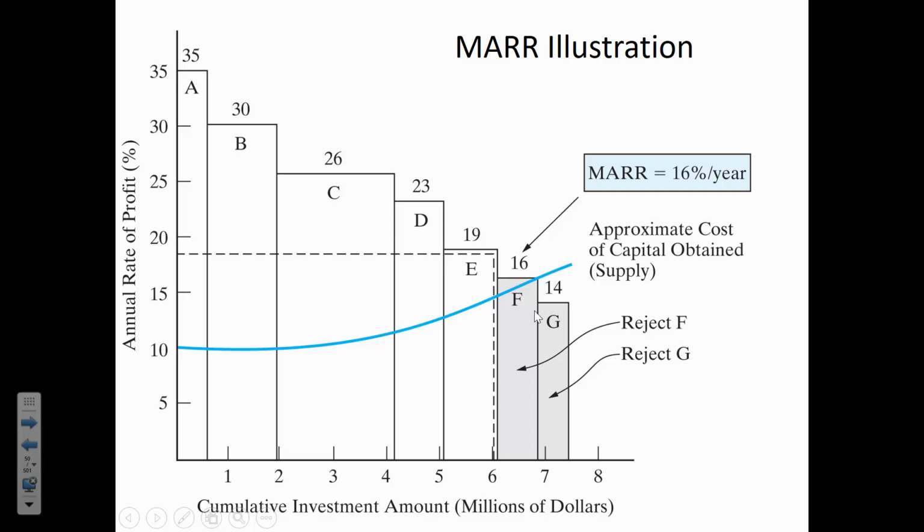You wouldn't make a project that has a lower rate of return your first priority. So the idea of having them from tallest to smallest represents the reality that your top priority project should be the one that returns the most.